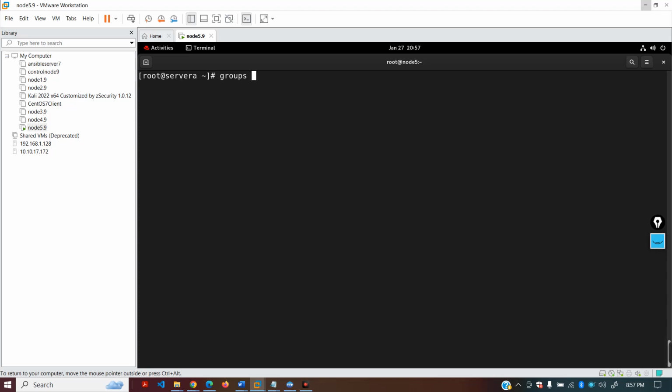Let me clear it. One more thing I just want to show you. If you grep Nancy, look here, this is /bin/bash. The shell is /bin/bash. It means it has an interactive shell.